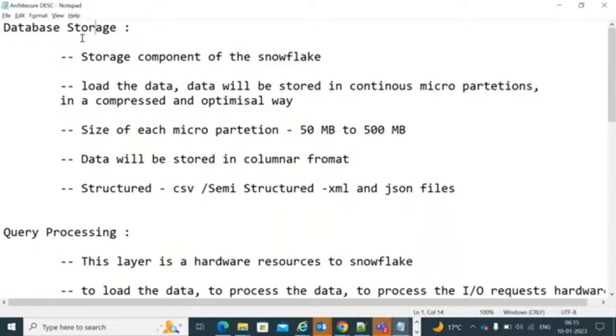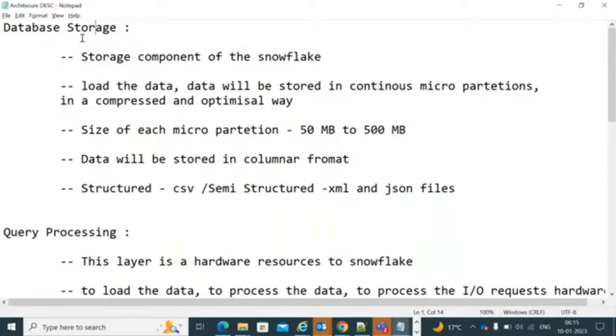This is the storage component of Snowflake. Whenever you load data into Snowflake, automatically the data will be stored in continuous micro partitions. Guys, what is the meaning of micro partitions?